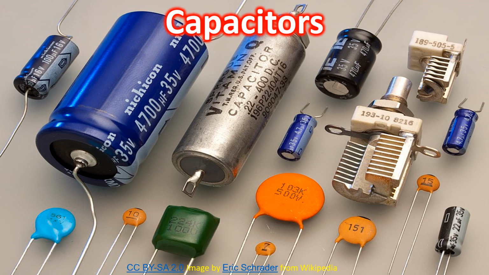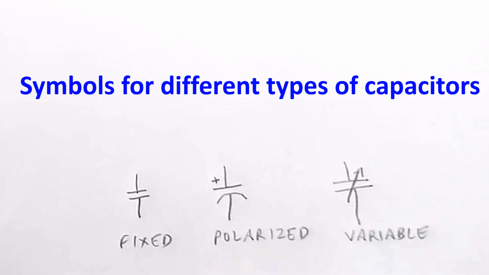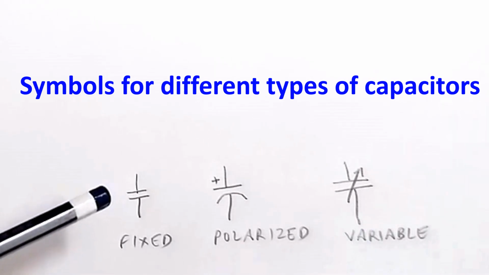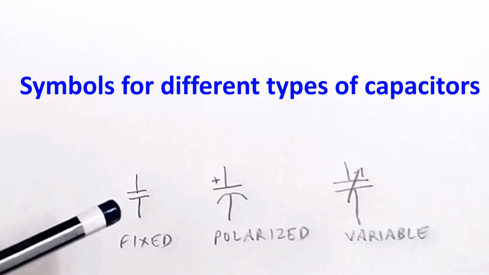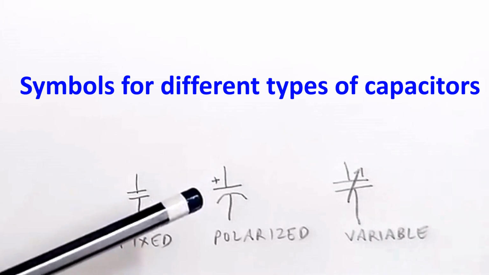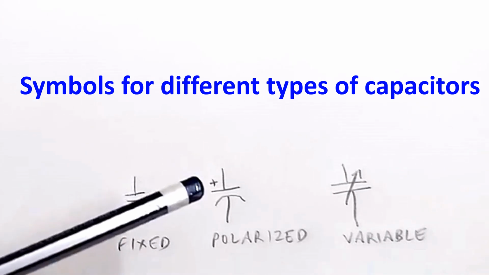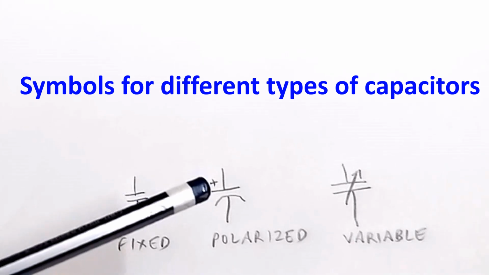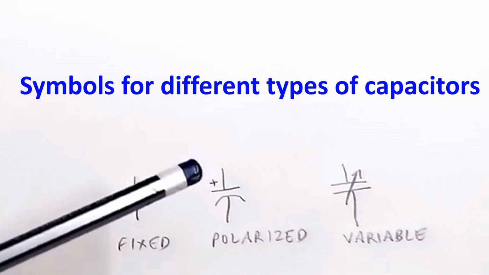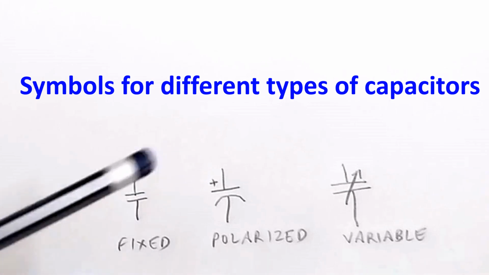A capacitor is said to have a capacitance of 1 farad if it can store 1 coulomb charge at a potential difference of 1 volt. There are a few symbols associated with capacitors. This symbol, 2 lines, is for a fixed value capacitor, like the ones which I have shown. And this is a polarized capacitor. Electrolytic capacitors have positive and negative poles which have to be connected according to that in the circuit, while ceramic and paper capacitors or air capacitors do not need that.